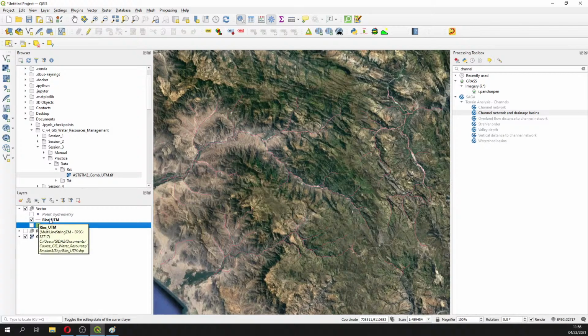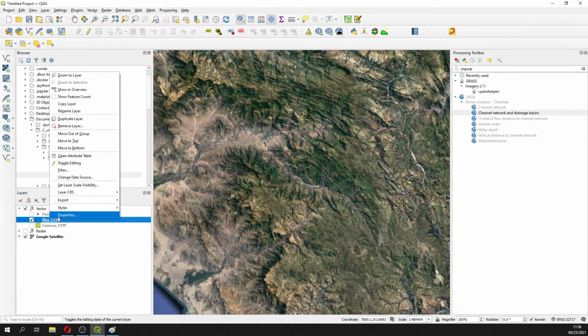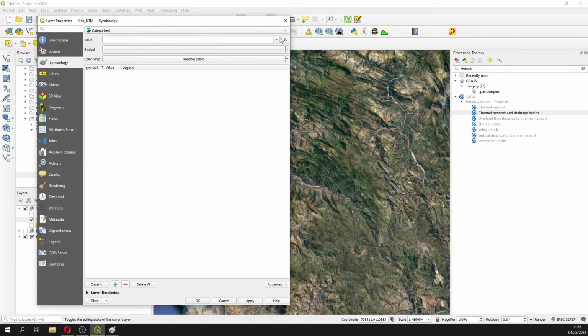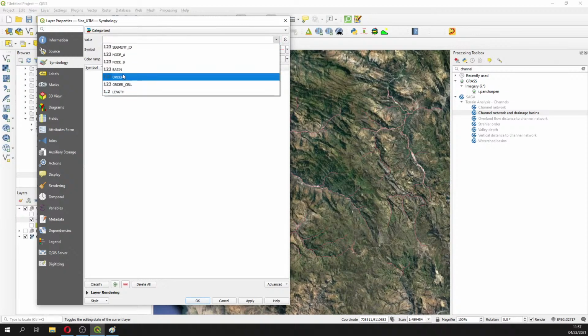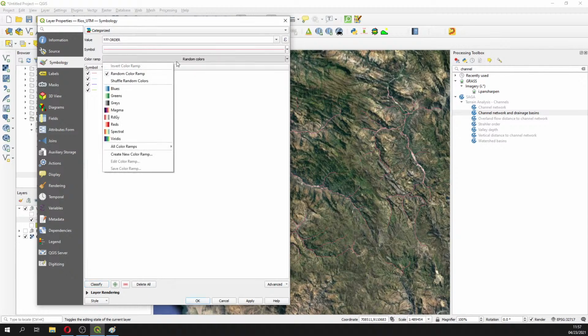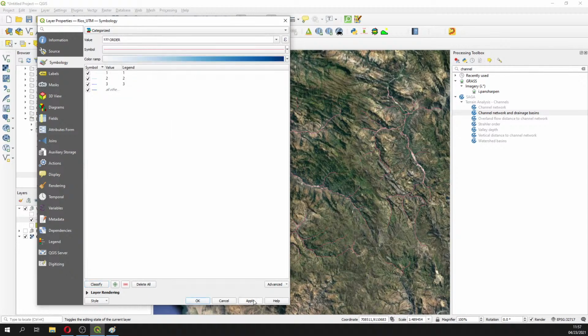For example, for rivers, we can open Properties, and we have Categorized by order, Classify, and then we have just 1, 2, and 3. Why? Because we have cut all the other ones, so these will be orders 8, 9, and 10. And then you can even choose colors and apply.